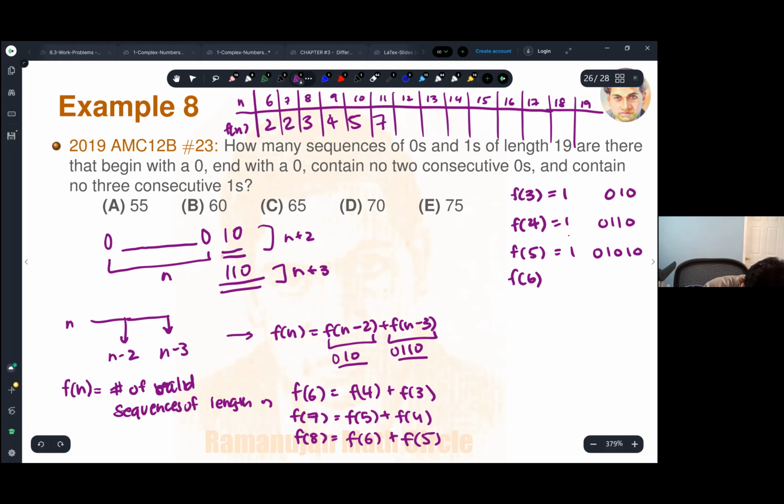And 9, 12, 16, 21. You just keep going because it's not that complicated of an addition. Finding a closed form for this would be a pain, so we're not going to try to do that. So you get 28, 37, 49, and then you get 65. So then our answer is 65.